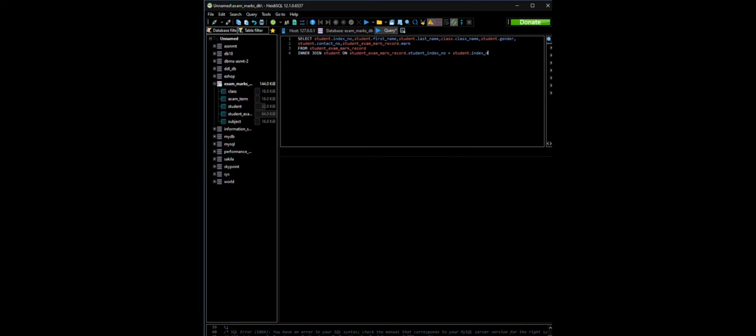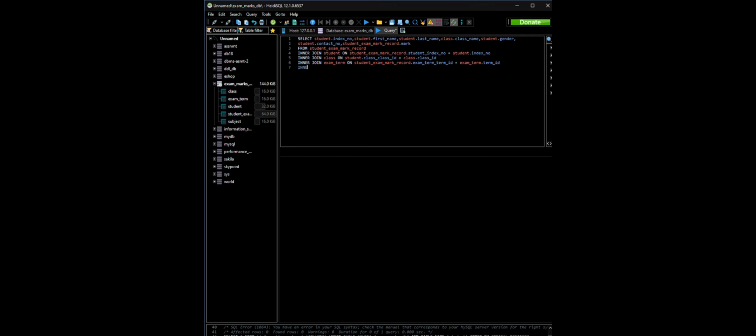All right, so next we are going to join in the class, inner join class on the student table which we just joined right now. So the column class_class_ID is equal to class dot class ID. Then we are going to join in our exam term table, on student exam mark record, exam mark record dot exam term ID, and then the exam term table's term ID column is linked to that, join there.